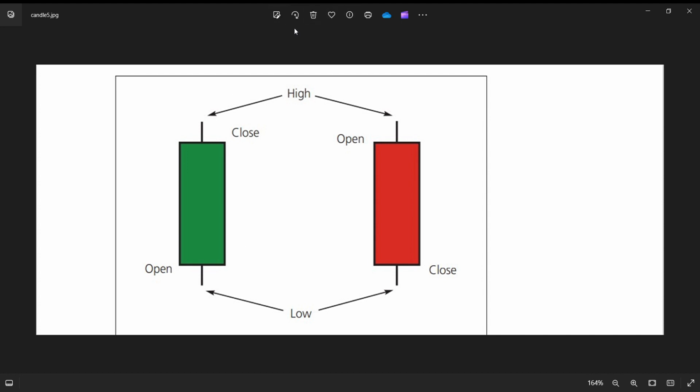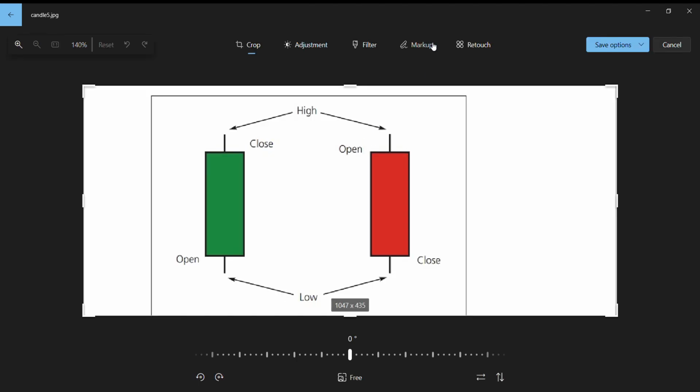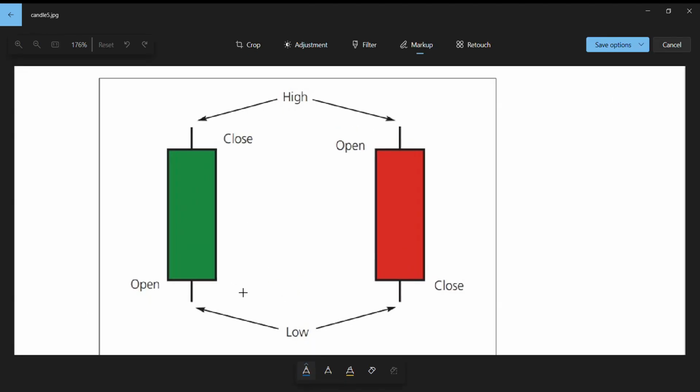Let me take my markup now, and I'm going to show you very clearly. Now, on the buy candle, let's leave this. I'm going to show you this later. Okay, I'm going to show you the meaning of this, for the green candle, the same for the red, okay, and the same for the down one here. Okay, so we are still dealing with open and close, and we are going to see everything very soon.